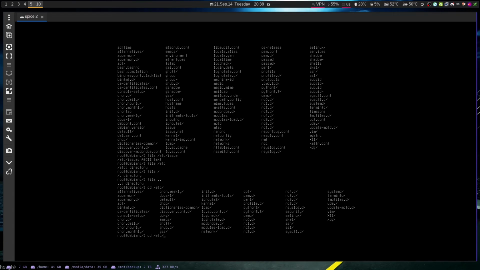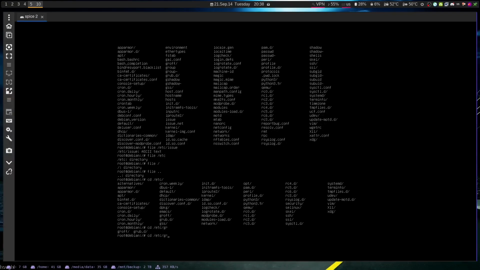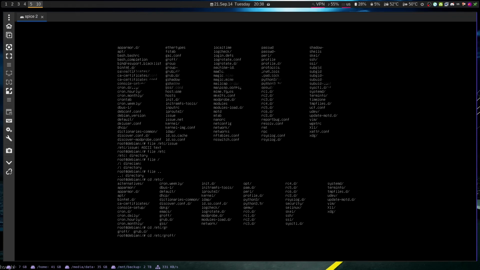Sorry, turning on my caps lock, SSH, and I hit tab twice again. You can see it automatically tries to complete whatever with whatever information I have. So if, let's say, I start typing, we have gr here twice. If I type gr and hit tab twice, it gives me the two options that start with G and R, and I type, okay, I want to go into the graph directory. So I type in O, hit tab again, and it automatically completes the rest of the sentence or path. And I can keep doing that to navigate around the file system.